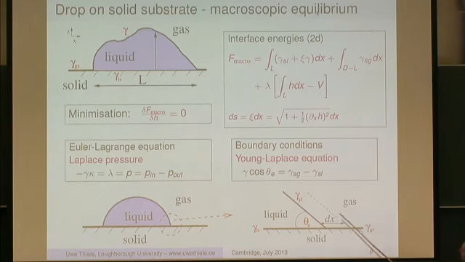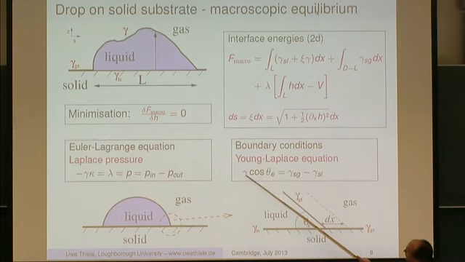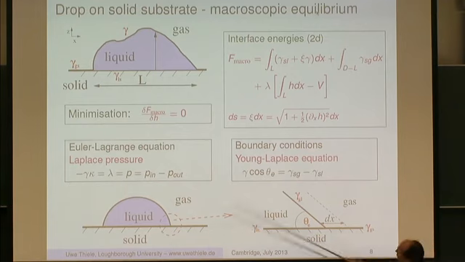can see this zoom here. It is essentially a force equilibrium if you see the surface tension as a force going away from that contact point. You say this is a force equilibrium where this interface, I call here gamma, the interfacial tension, has to be projected down on the horizontal. This is cosine theta. So this is the famous Young-Laplace equation for that. So this is a macroscopic picture.